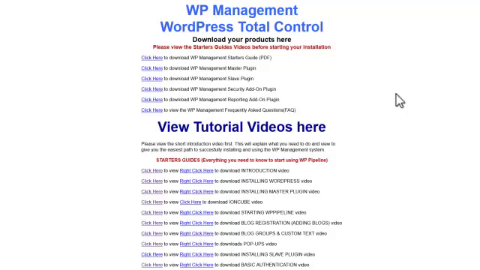The control system basically consists of a master plugin which we will install on a WordPress site, and this will form our master control panel, and that will enable us to control any other WordPress sites anywhere else in the world or in any other servers or anywhere at all.